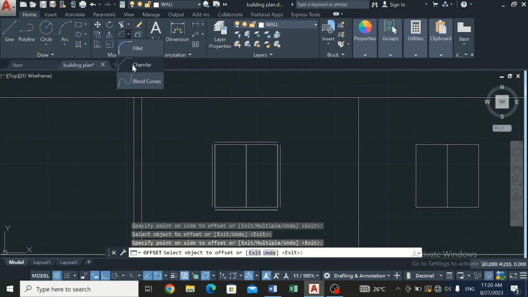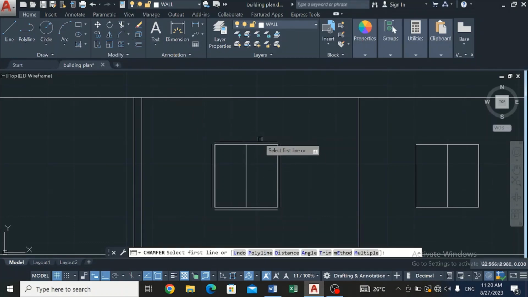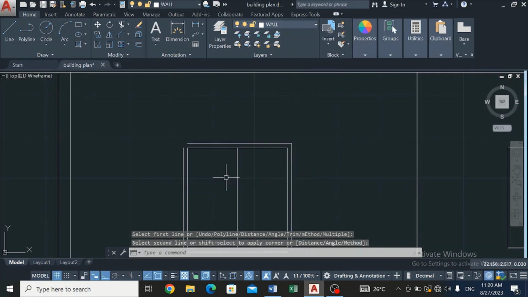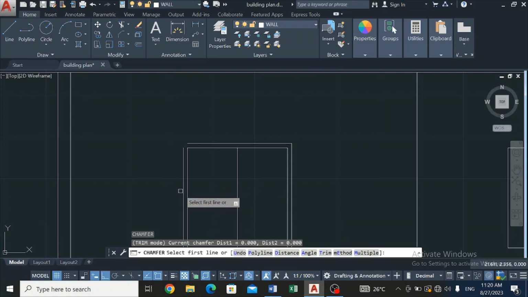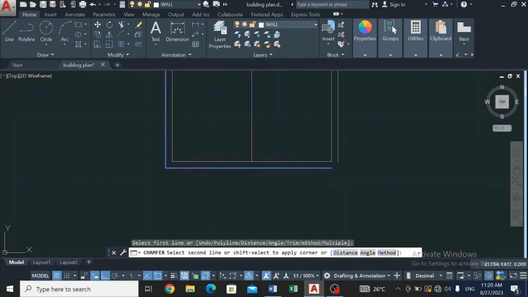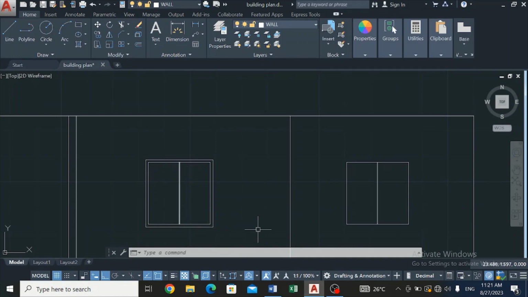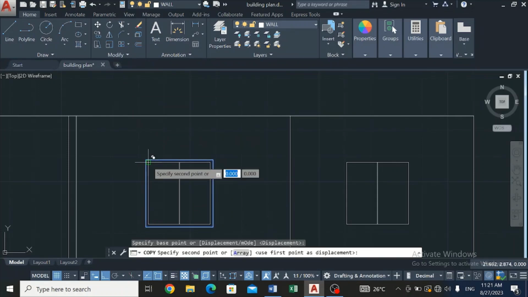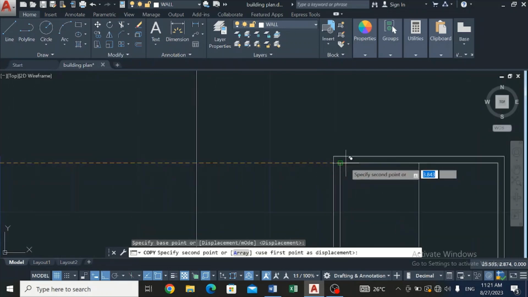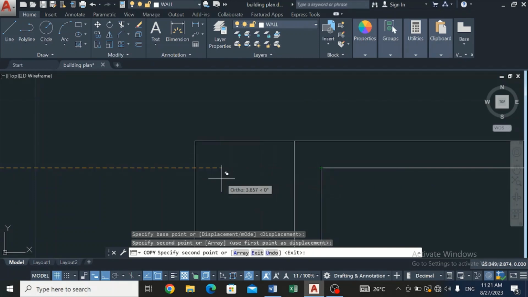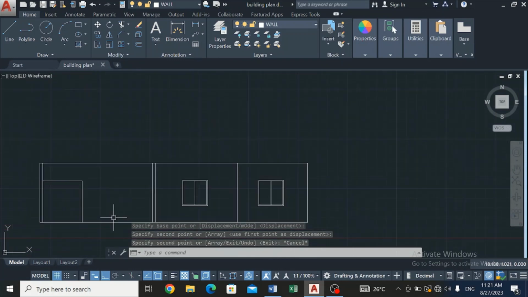Now over here we pick out chamfer, so click on it again. Can hit enter to go back to the previous command. We have a window. Similarly, since this window is of the same dimension, I could copy this. Click on copy, pick out my point as this, and I drag, I pick out this point and I click on exit. You can see we now have window with parapet.